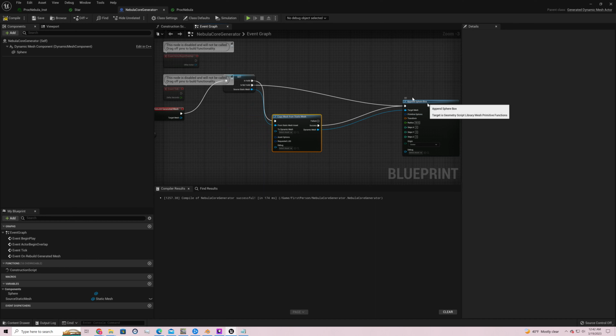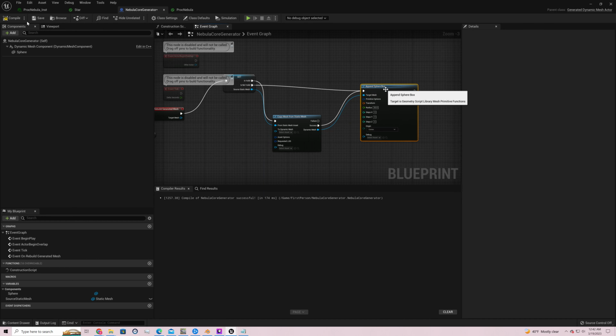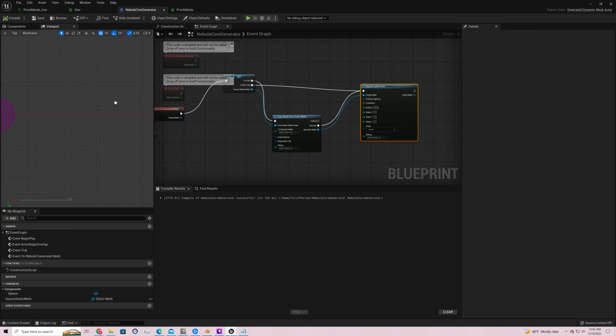Times 3? Save, compile. It builds. So look in the viewport. Okay. I can at least use it in the viewport. It shows the sphere that it's generating, so that's good, at least.